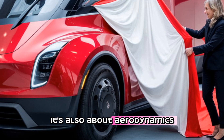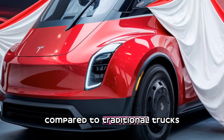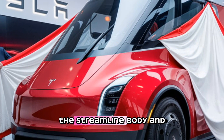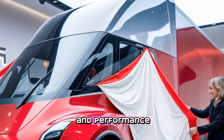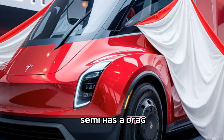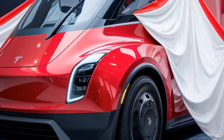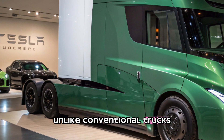Efficiency isn't just about fuel savings — it's also about aerodynamics. Tesla has completely redesigned the shape of the semi compared to traditional trucks, resulting in a sleek, futuristic design that significantly reduces drag. The streamlined body and smooth undercarriage improve airflow, helping to increase range and performance. In fact, Tesla claims that the semi has a drag coefficient lower than some sports cars, which is unheard of in the trucking industry.